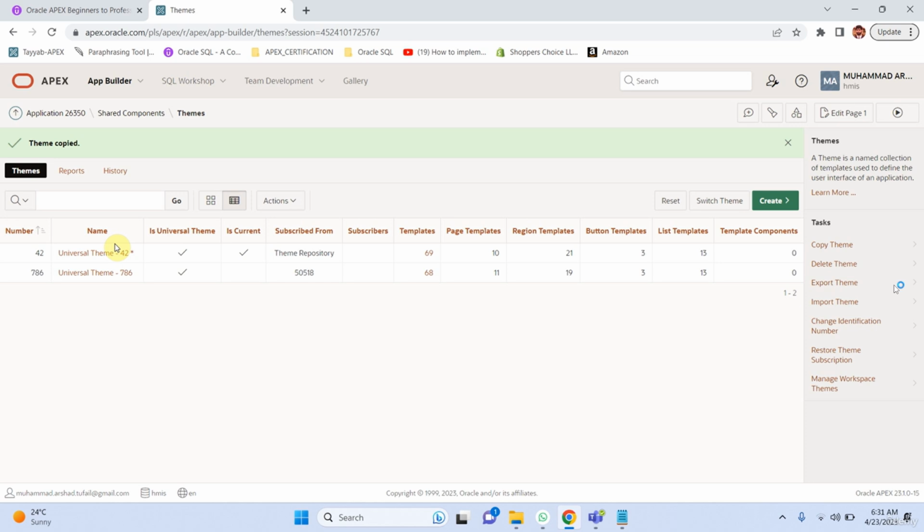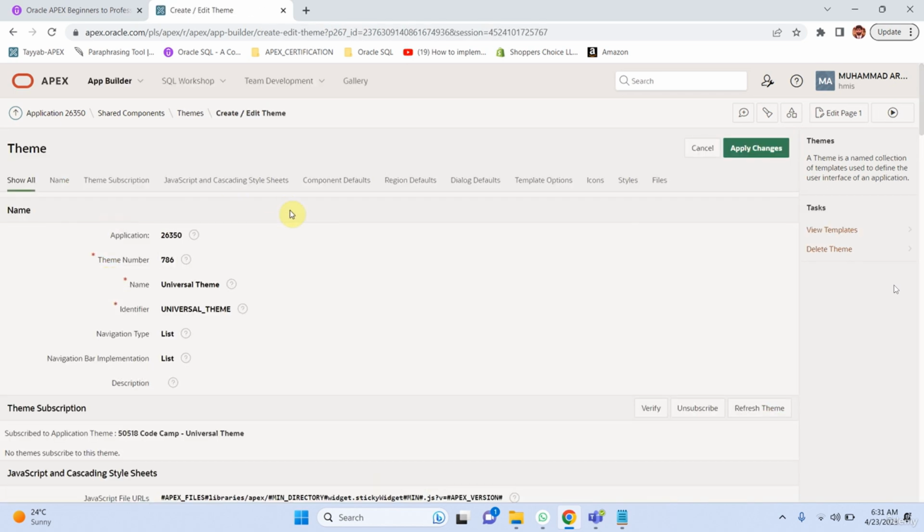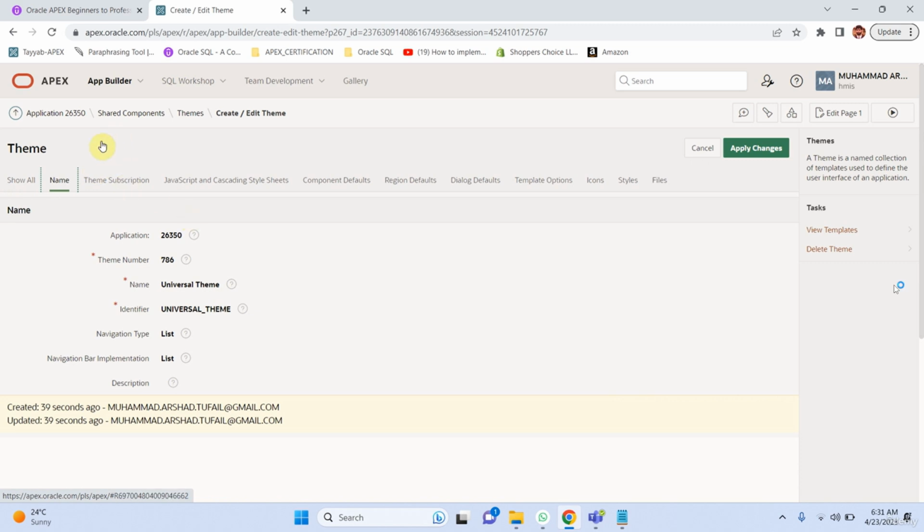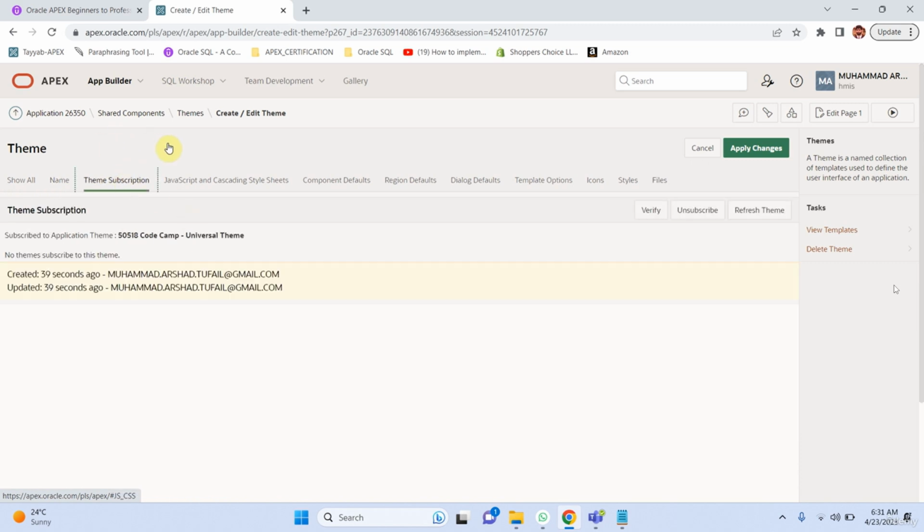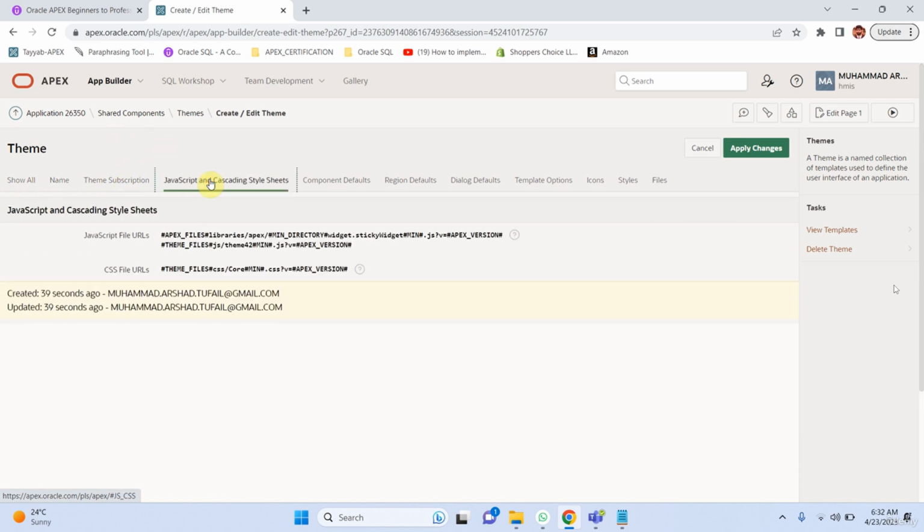If you want to edit this theme, if you want to make some changes in this theme, you can click on this theme, and here we have the name option, then theme subscription, JavaScript and cascading style sheets. These are the URLs of the JavaScript and CSS files.